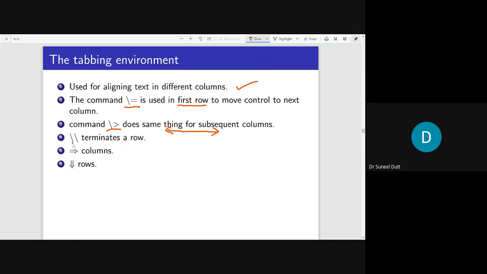And then we are already familiar with this symbol, double backslash, which helps in terminating a row. Whenever we have motion in this direction, we call that columns, and the bottom movement is the rows, the normal concept we use. I will make all these things clear when I go to the example. In that example, we are going to see the different commands which have been listed here.